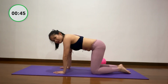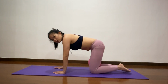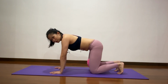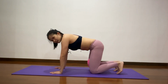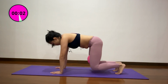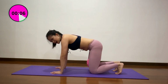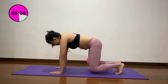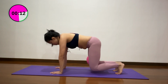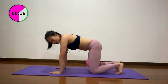Alright, next one. Add the ball in between your thighs or your yoga block. Tuck your toes. We have bear hover with squeezing the ball or yoga block. Inhale through your nose. Exhale, lift it up. Squeeze the ball in for 5, 4, 3, 2, 1. Lower it down. By adding the squeeze, your pelvic floor is working to squeeze the ball, or your pillow, or your yoga block.